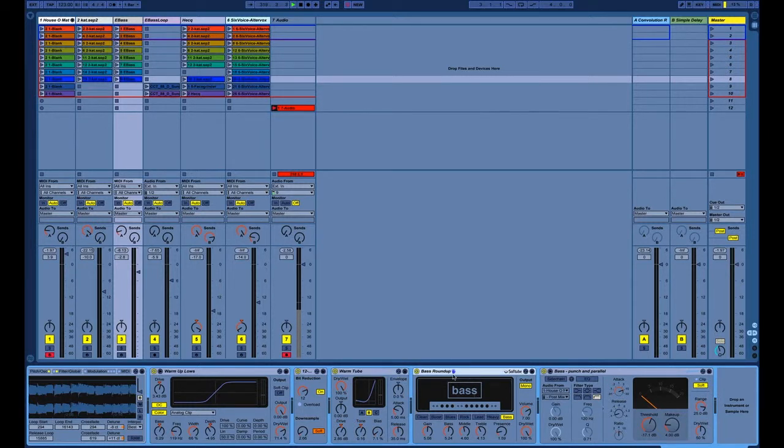Then a bass amp. So the saturator, the bit reducer, and the dynamic tube are all available in the standard and I believe Lite versions of Ableton Live. The amp simulator is part of the Suite or an add-on product. And then finally, I added the glue compressor with a kind of bass setting.